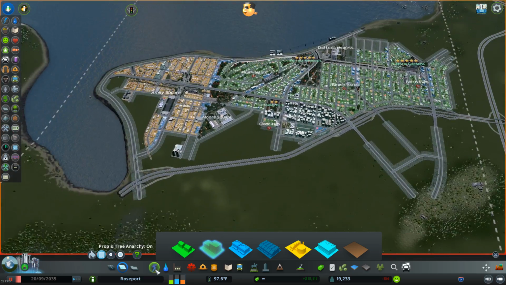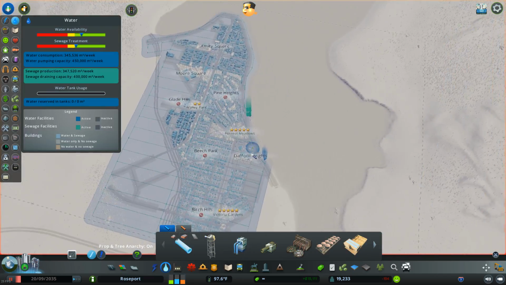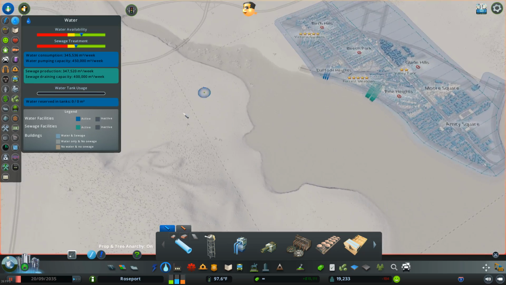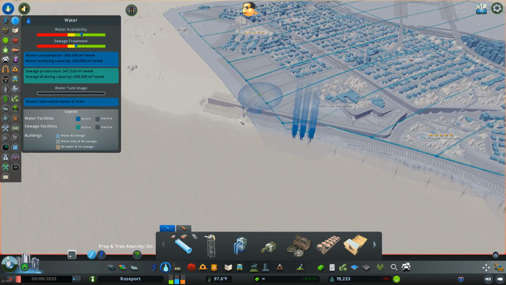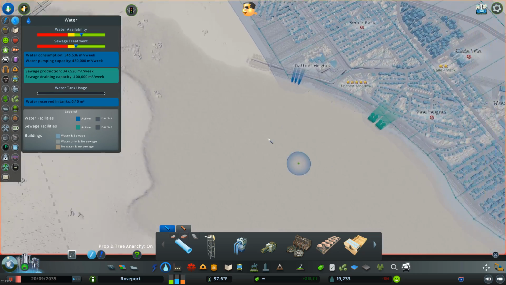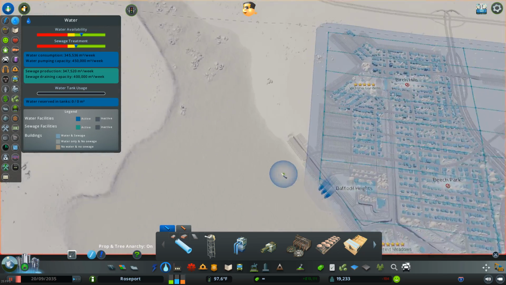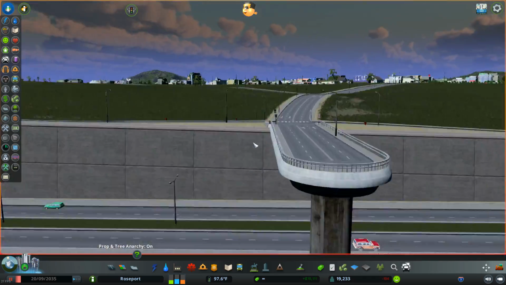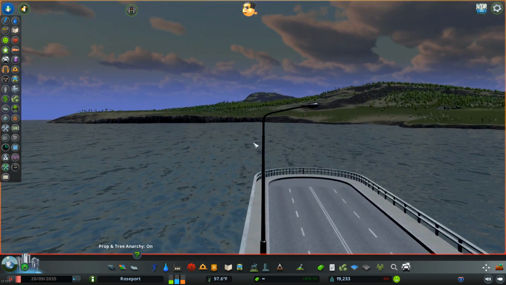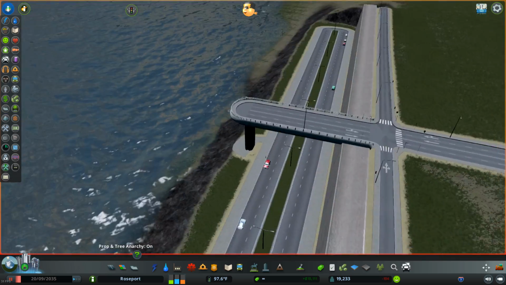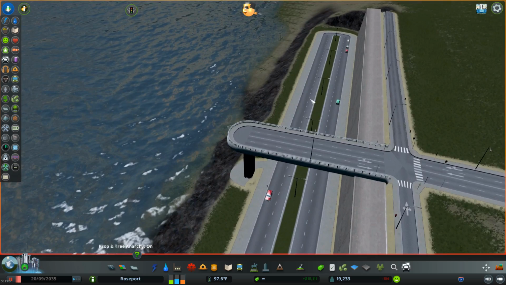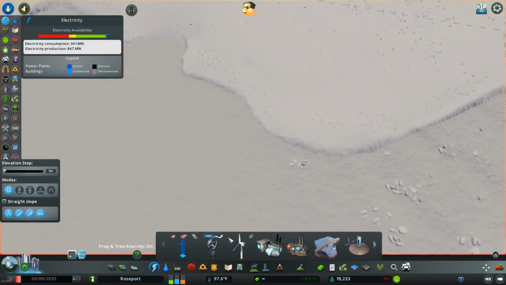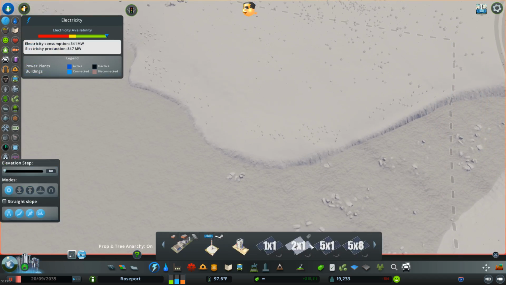I don't care. Something that needs to be handled is the water and stuff, because these have stayed where they are, and they need to move. And I did buy this tile over here because I wanted to extend this road out, and couldn't because the tile ran right there. Now, when I did this road, I didn't pay attention to what was on the other side. That's not going anywhere. I've just noticed. So it's probably going to loop and come back. We'll see. But over here for now, we're going to put our water in so that I don't have to care about it for a while.